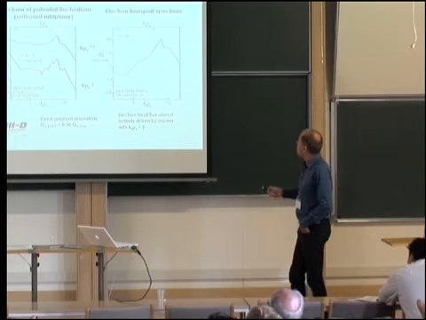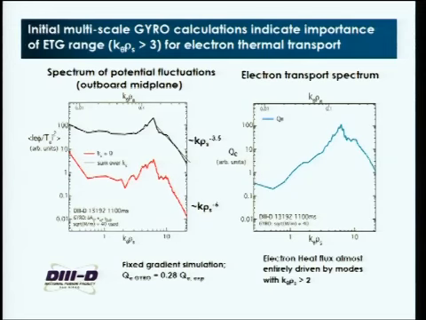And this is the virtual diagnostics for DBS. DBS only looks at k_r of 0, and this is the spectrum integrated over the k_r spread. So what we see is a clear peak here in the ETG region, and this is reflected here also in the electron transport. This is the electron heat flux spectrum that peaks at about k rho_s of 5 here, and then a very steep decline in the higher K region.